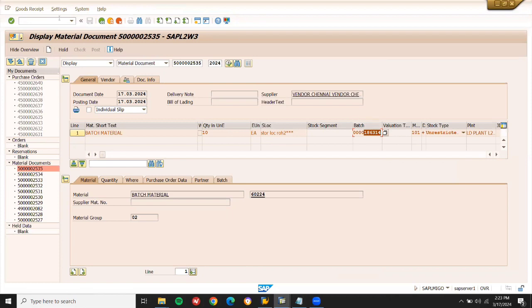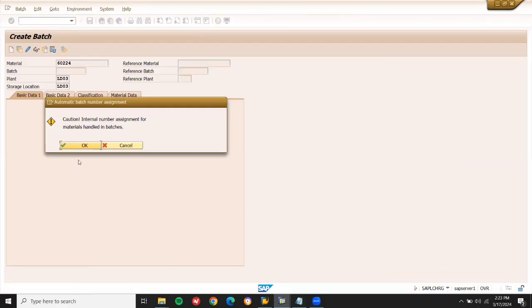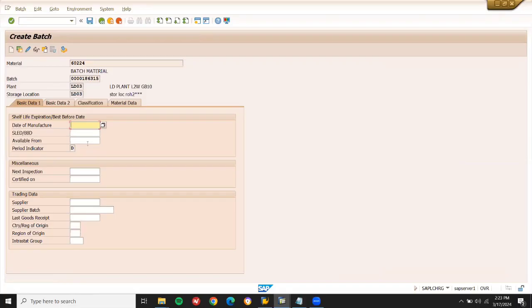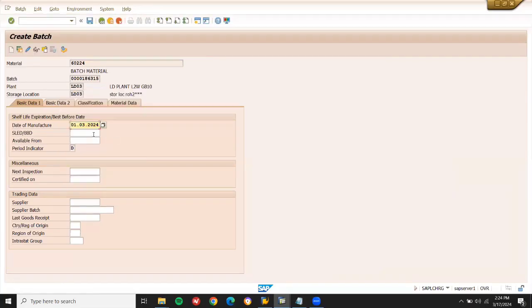Now I'm going to create a batch by myself. MSC1N. My plant is LD03, storage location is LD03. I want to create a batch by myself. Yes, okay. So this batch is assigned a date of manufacture, 1st of March.